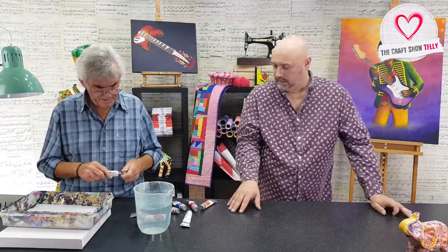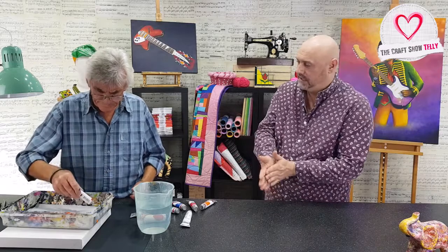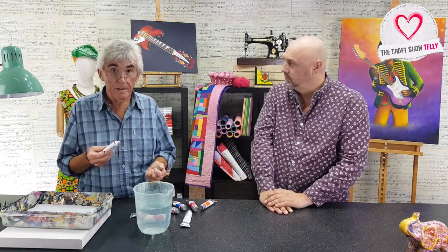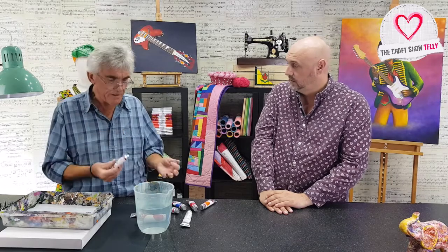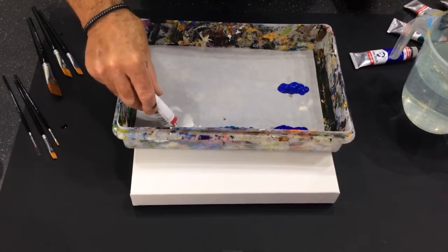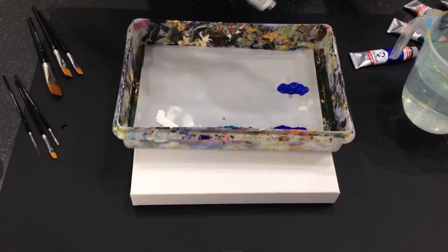The paints I've got here — are there different qualities of acrylic paints? That's a good question. When you're buying acrylic paint, avoid the cheapest. The very best can be £10-12 a tube. This paint is about a fiver — so it's mid-range. Don't go for really cheap stuff, you will regret it. The good guide is around a fiver. If you want to get clever, you can go up to £10-12.